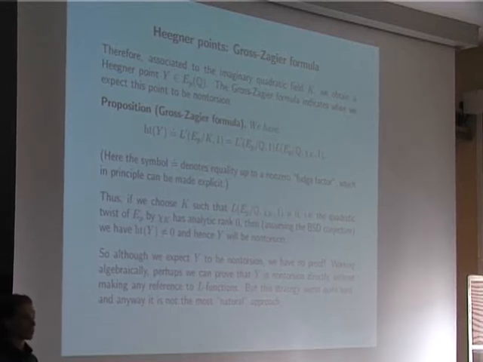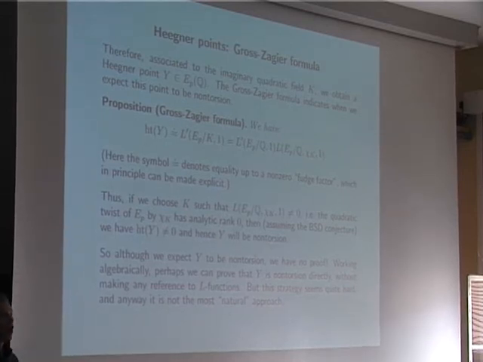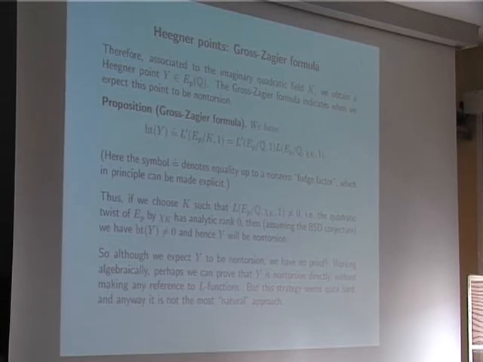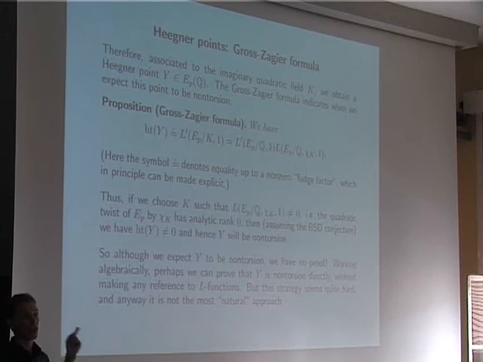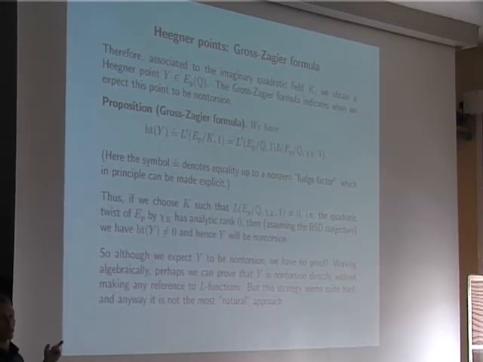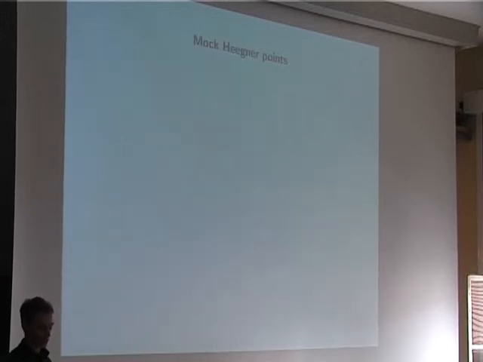Okay, I don't think that this is the most natural approach to try to find a point on x cubed plus y cubed equals p, but it's definitely an approach, and it shows already that Heegner points are a way. So in a specific example, if there were an emergency situation and you needed to know that p was the sum of two cubes, this would be an approach that you could take. So you could find your K, and then you could compute all of these things explicitly, and then you would have your rational point. You would expect it to be non-torsion, and that would be fine. But we would like to be able to do this more generally and in the most natural way.